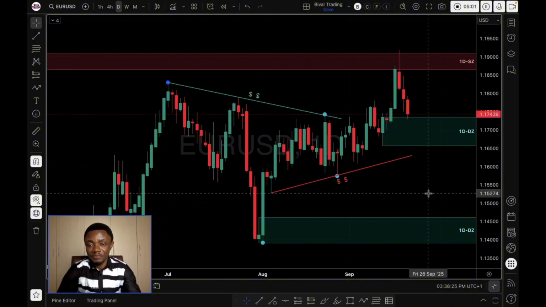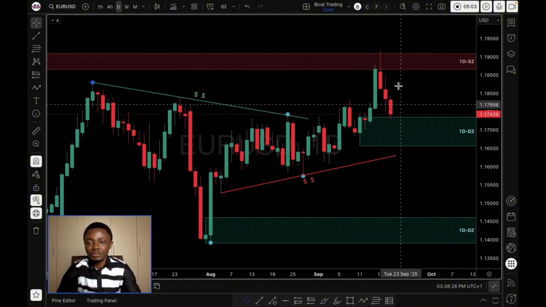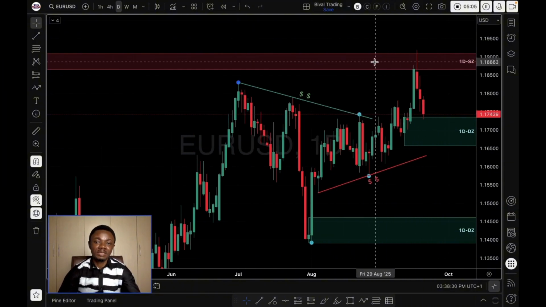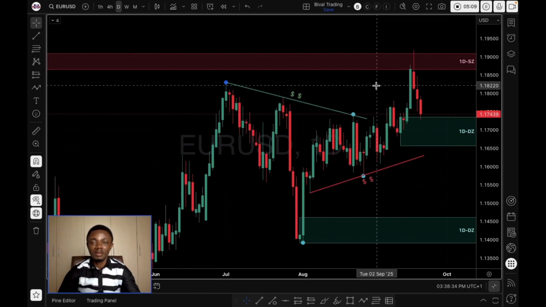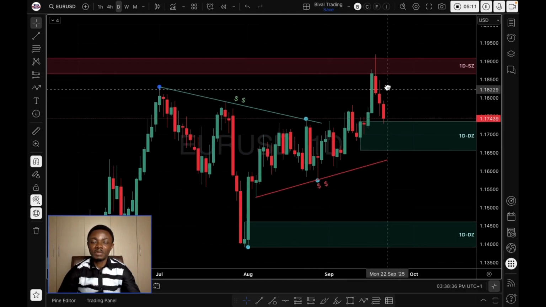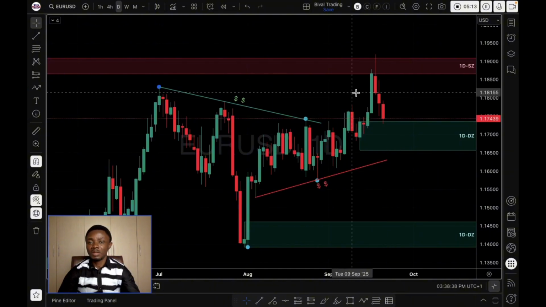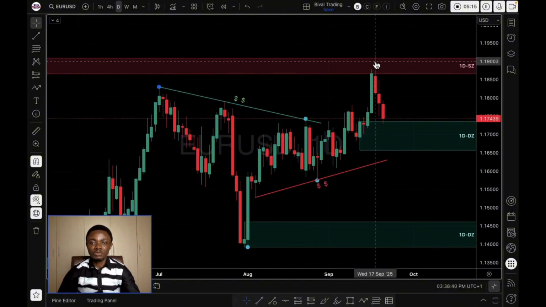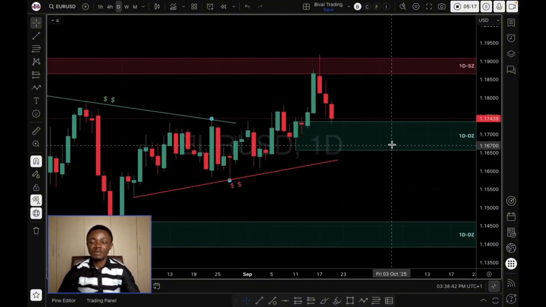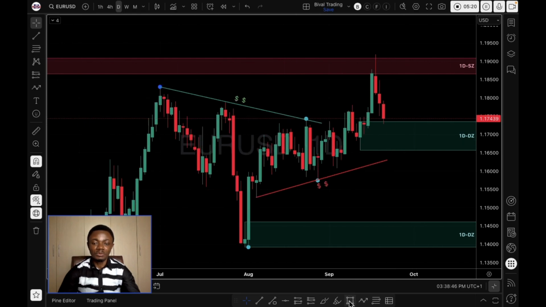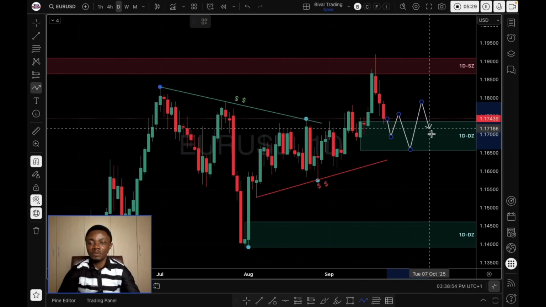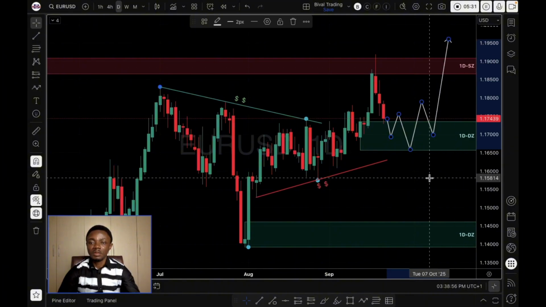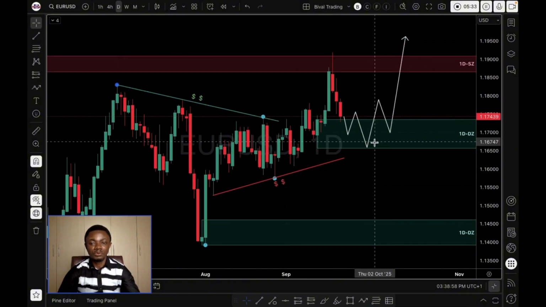Right here on the daily time frame, you can see the price having pushed into this supply zone, which we have been pointing out for a while. We highlighted this liquidity here, and then we said we're waiting for price to trade into the supply zone before we short. After price traded into that supply, you can see a drop down. Now I have this demand zone here. Within this demand zone, I want to see a fractal shift in market structure, then I'll look for a long. No confirmation here, no trade.